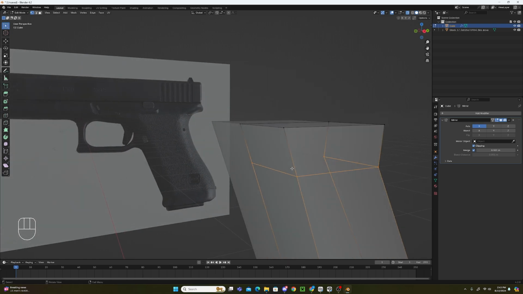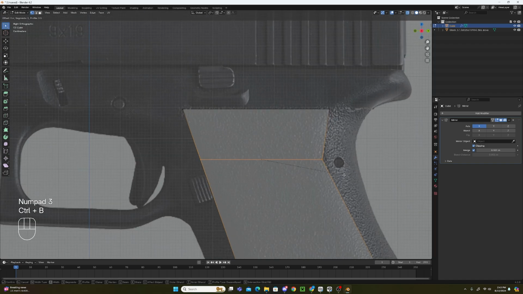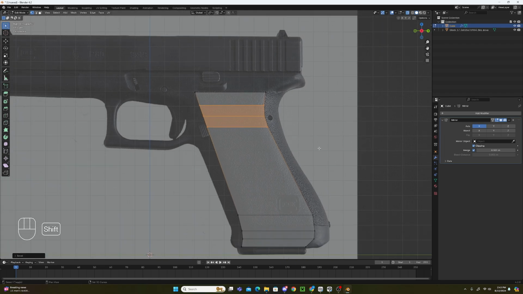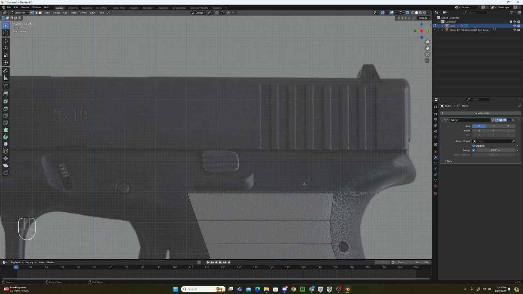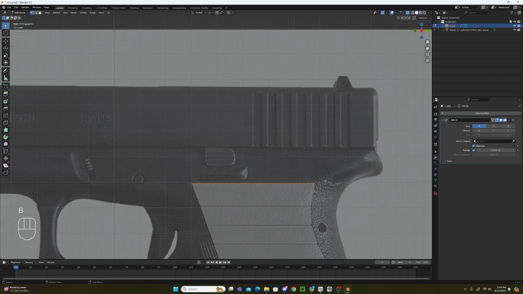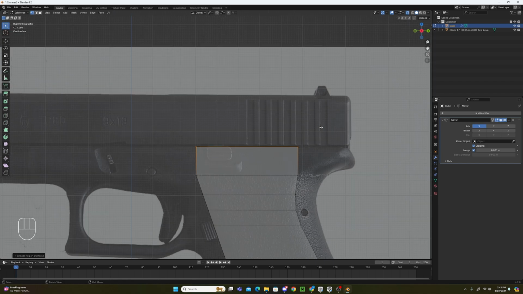If you select a whole loop, like so, which is just a selection of edges that are connected together, we can press Control B to bevel. Again, you can scroll to change the amount of bevels, in this case you don't need too much for now, and we're going to just leave it like that. We can model this part out later, but honestly I'm not going to worry about it since this is a beginner's tutorial. And we can press E to extrude, which is something I just realized we haven't done yet.